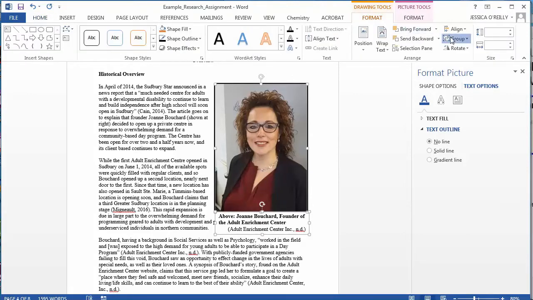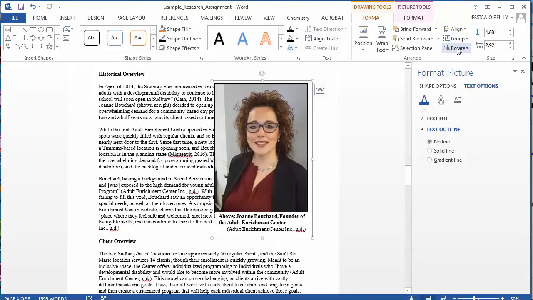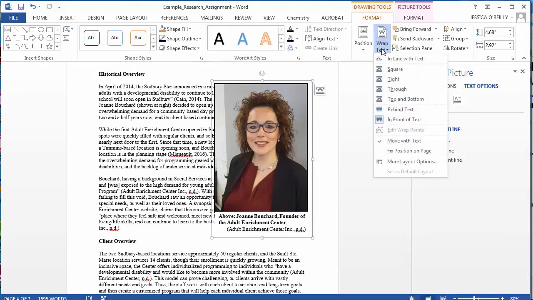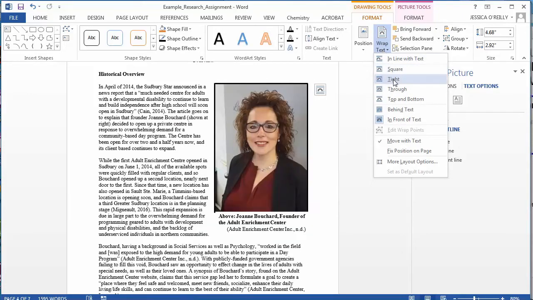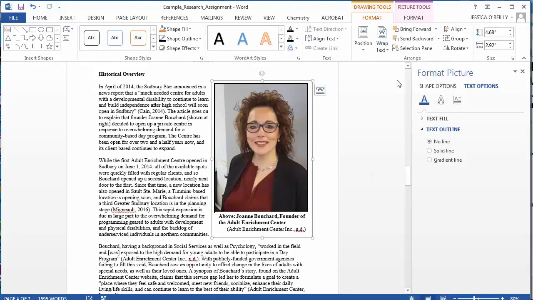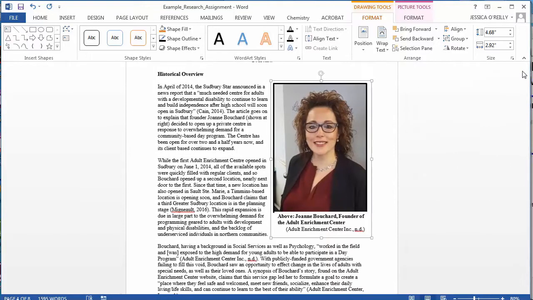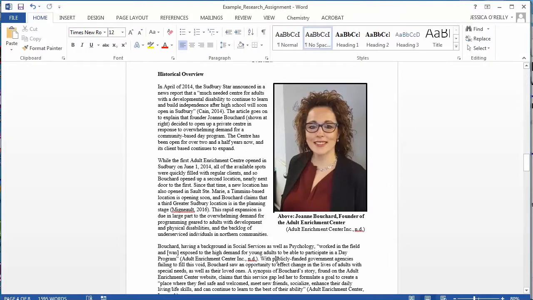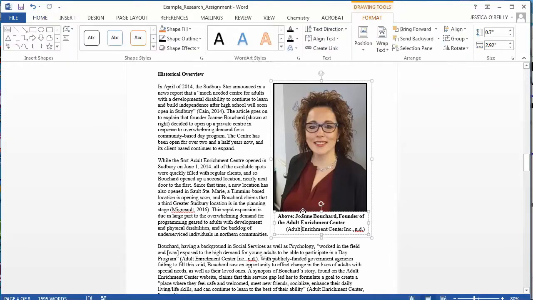This is optional. I'm just hitting Shift, selecting both, and grouping them so that if I wanted to, I can move them now as one object rather than two separate objects. This is just me fussing though, to be honest, so don't get bogged down in this. I'm just going back into Format, Wrap Text, and Tight so that my image isn't actually transferring over top of my body text. So you want to find something similar to this, and then just keep micro tweaking it until you're happy.